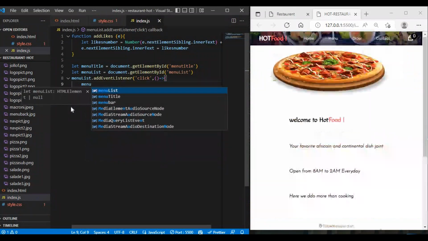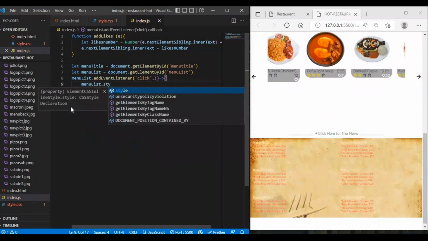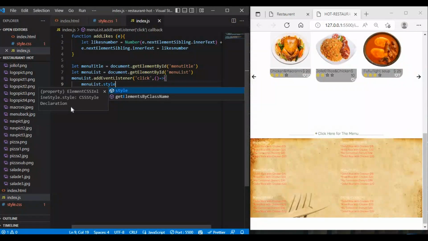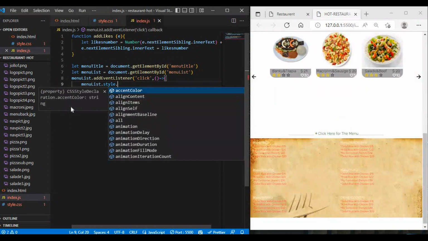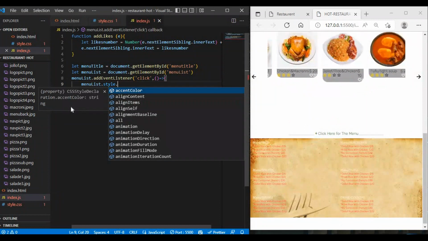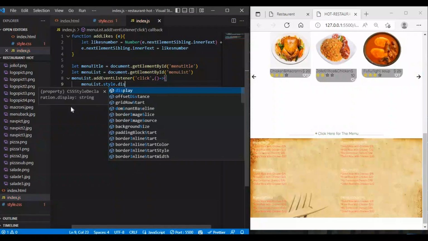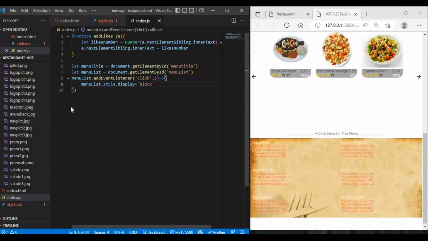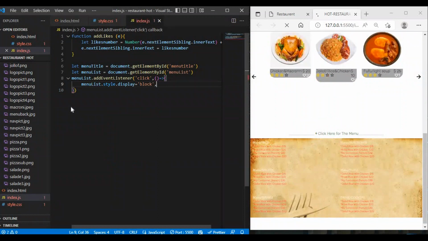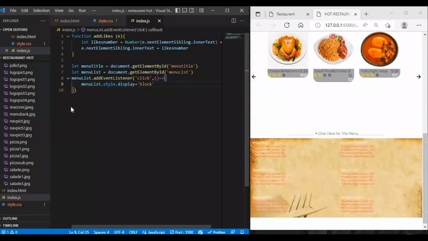Our menu list we hide, we display, sorry. So when we click on the menu title, it will display. This is what you are going to do. So we just put display and it will be block. So that is it.